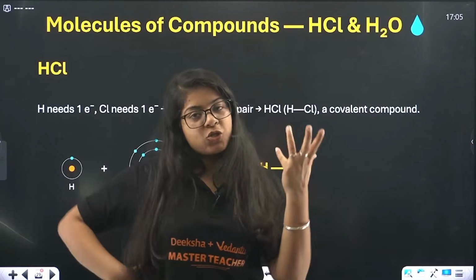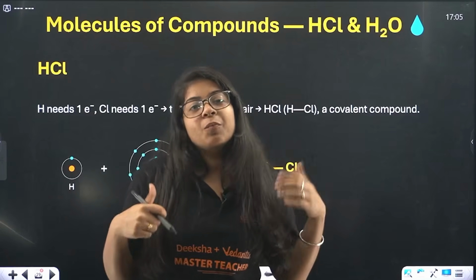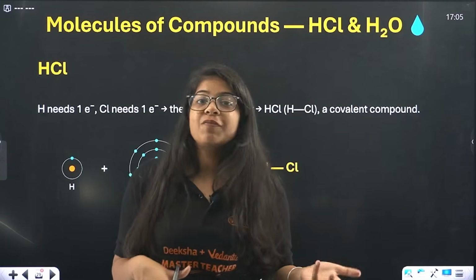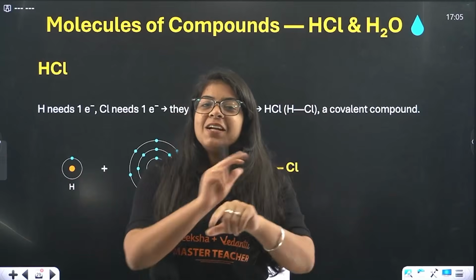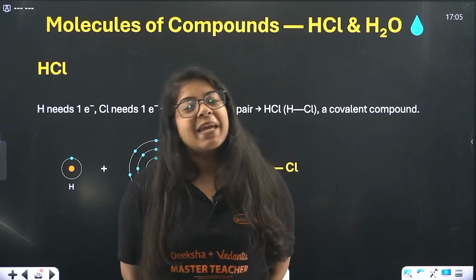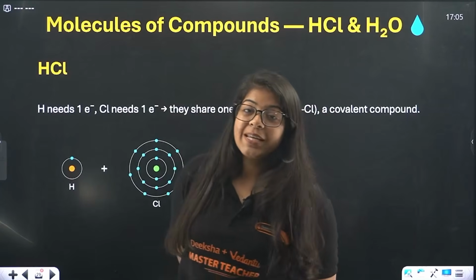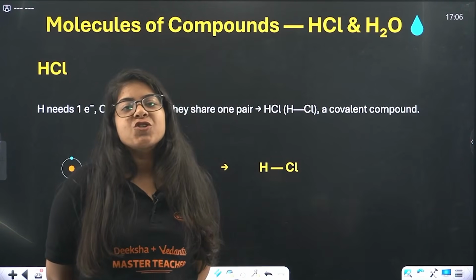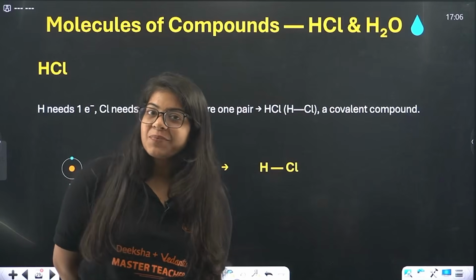Can I combine H and Cl? Yes, you can. Can I combine calcium and Cl? Yes, you can. Can I combine H and sulfur? Yes, you can. And we will do that right now. And these are called compounds. The main 2 compounds we are going to study in our class 9th are HCl and H2O. Done. Let's see how to do that.